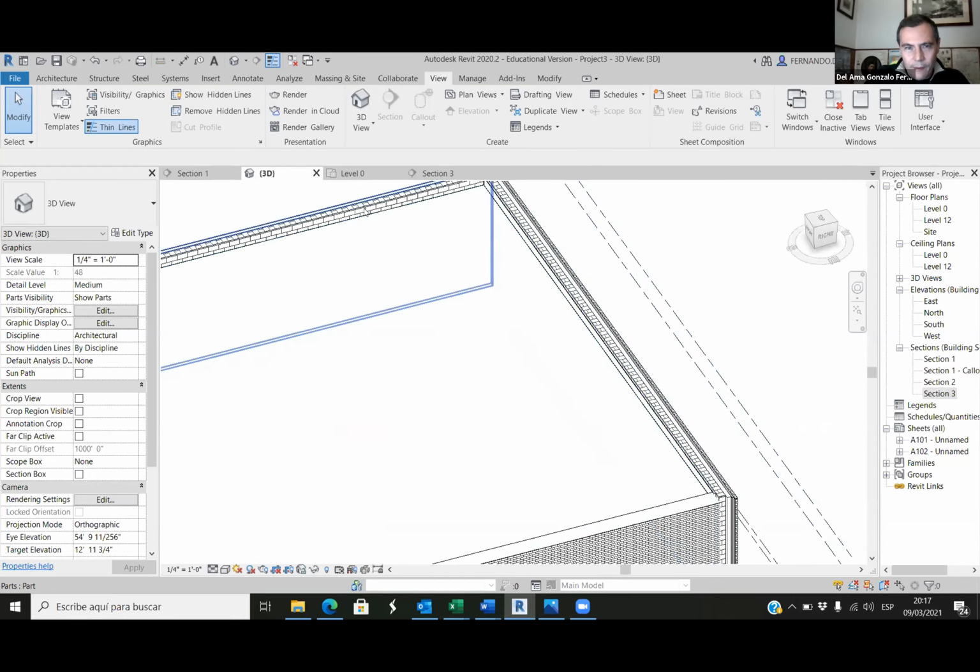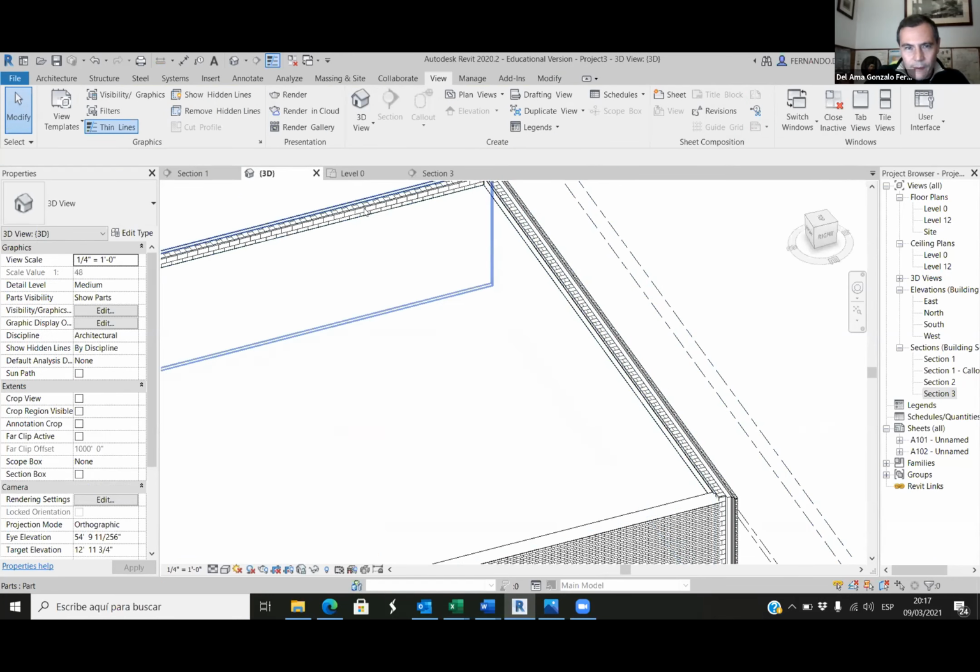Well, the second thing is this. We worked with parts and now we have a good section, but unfortunately we have to do the same thing every time we work with different sections.